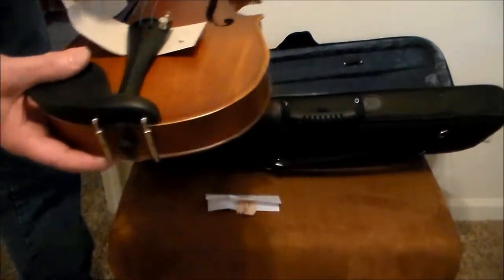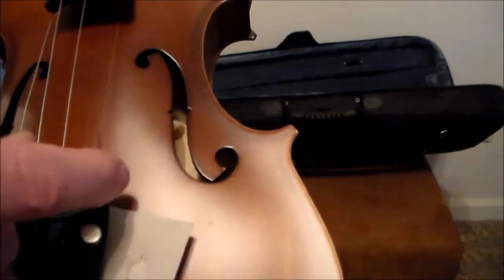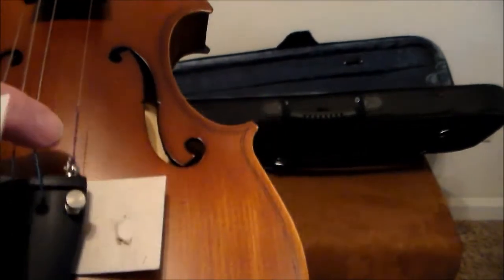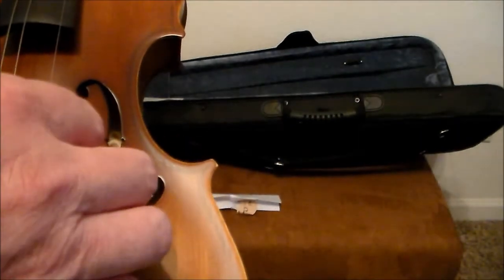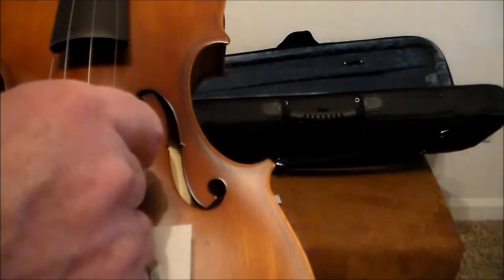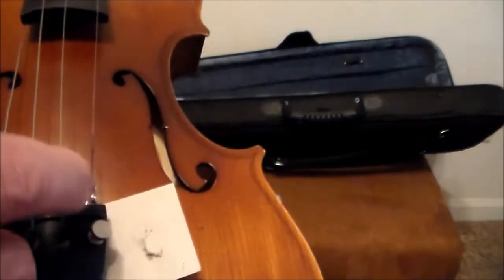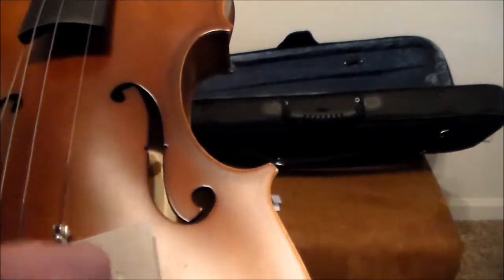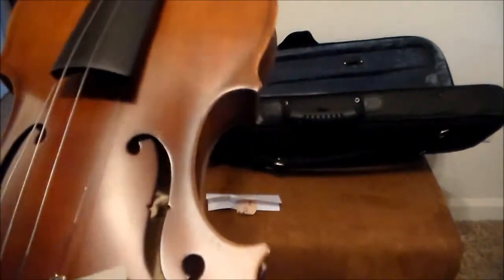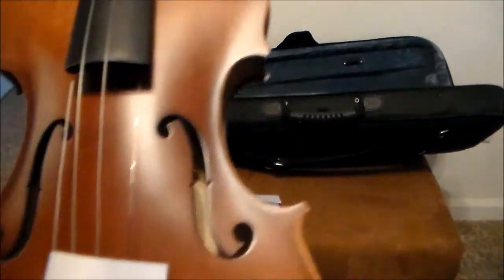One of the things you want on your strings, and I have to make sure you can see this, is on your E string, this string here, the smallest one, there should be a little tube on the string itself that you can put on the bridge. There isn't one on this. That helps keep it from cutting into the bridge when we put it in place, and allows it to just kind of ride there, because it's such a thin wire. This uses steel strings, so it's a very thin wire, and you don't want it to cut into the bridge, because that's just going to make it fail sooner. This one does not have that, so that's not a problem with the violin, that's a problem with the strings.